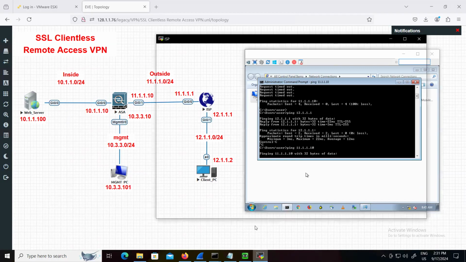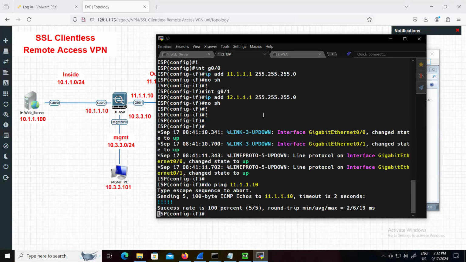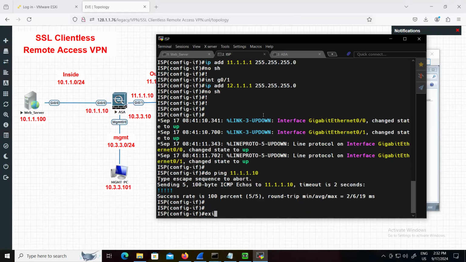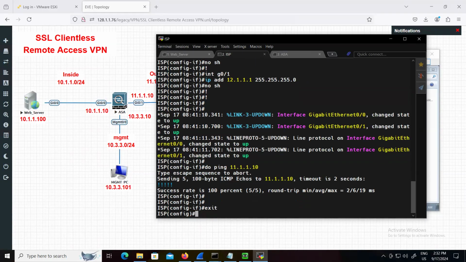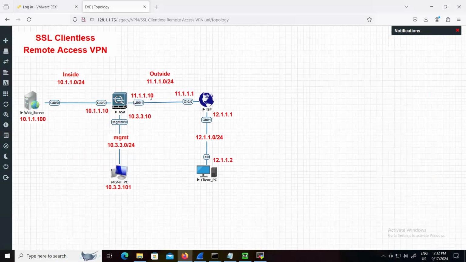Let me check on ISP. What is the issue? Which default route? ISP to ASA, directly connected, right? Directly connected. Going from PC to ASA, that means requested.